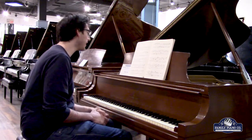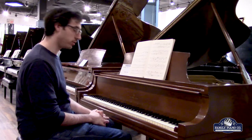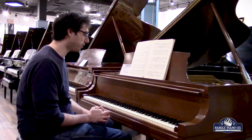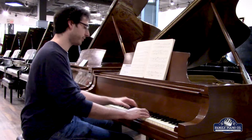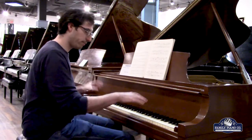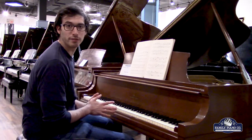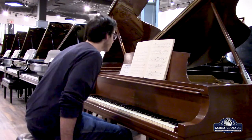I'm going to go ahead and play this Bach fugue, and it should give you another really good insight into this piano — which is that its tone has a lot of color differentiation between the different octaves. The very different character between the registers comes out absolutely beautifully when you're playing contrapuntal music like Bach. So here we go.